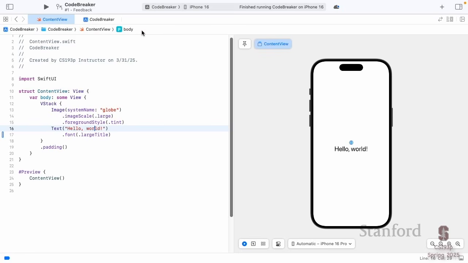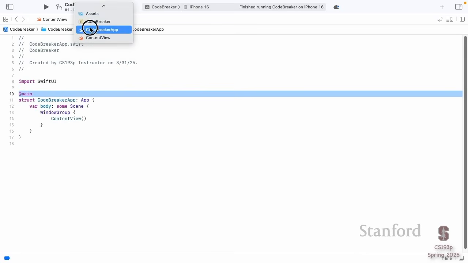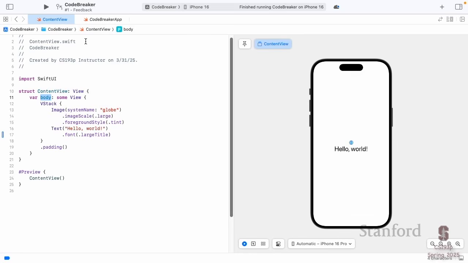This is our path to what is selected here. So I've made a selection there in blue. It's inside that thing called body. See the word body right there? So it's saying, oh yeah, you're in body, which is in ContentView, which is in the folder CodeBreaker, which is in the project CodeBreaker. Right? So it's showing you the path. And if I clicked up here on the ContentView, now it says I'm in the ContentView. And I can actually navigate to things by picking here. See, I'm going over to our main program, going back to our ContentView. So this is both navigation and telling you where you are.